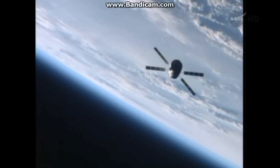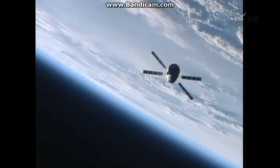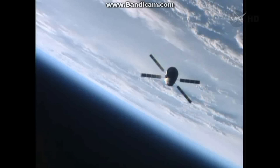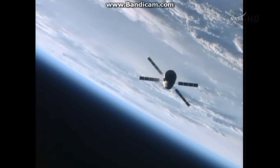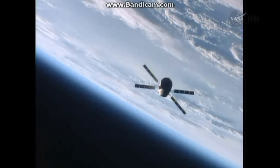The International Space Station is preparing for a link up to the aft port of the Zvezda service module. At this hour, the ISS and the automated transfer vehicle fly 260 miles over Mongolia, moving in an orbit from southwest to northeast, inclined 51.6 degrees to either side of the equator.